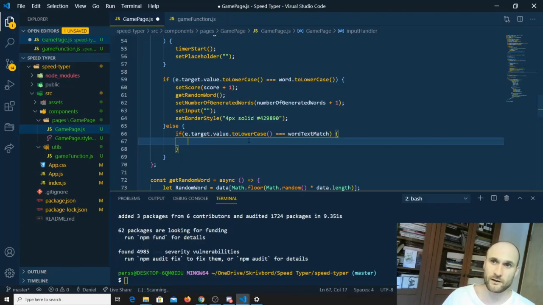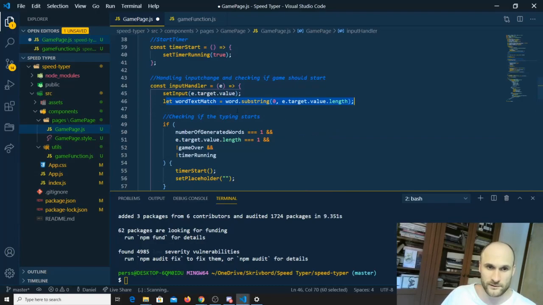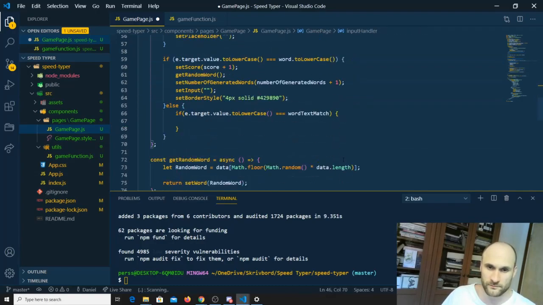So let's say that we have the hello example again. So let's say that we're writing HEL, then we're still gonna have this color, but if we write something else after that that is incorrect, we're gonna get another border color, and that's what we are doing right now. That's why we wrote this up here also.